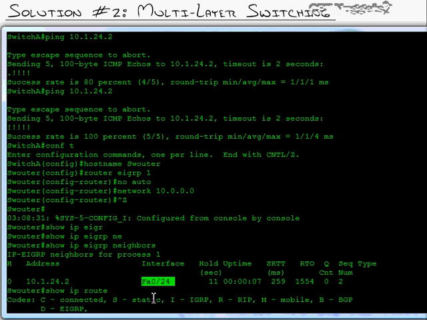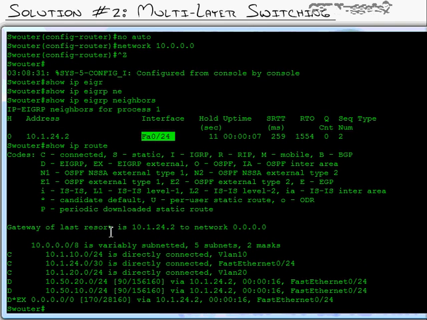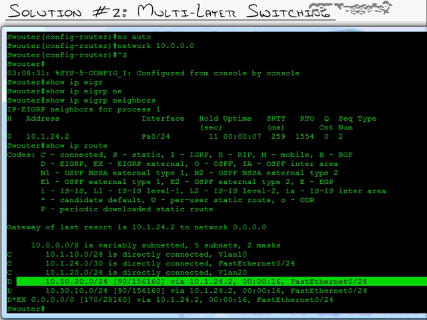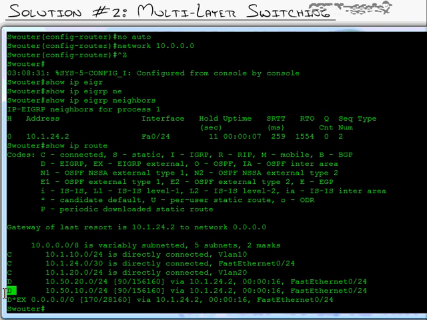Do a show ip route. Amazing. Look at that. You see that? I actually am learning routes on a switch. No, a swouter. That's learning about just a couple of loopback interfaces I created over on that router, so it looks like it has more interfaces. And this is the default route that I'm advertising in from the internet. So this switch should now be able to reach the internet through that router.